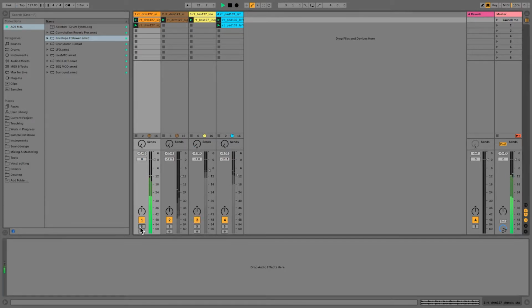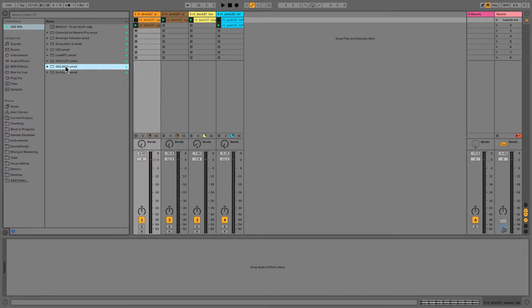It's especially useful in a case like, for example, if you have a live drummer and you have his kick drum hooked up to your interface. So you get the kick sound right into Ableton Live. You can let it go through the envelope follower, and that way let the acoustic kick drum control things in Ableton Live. Really nice.